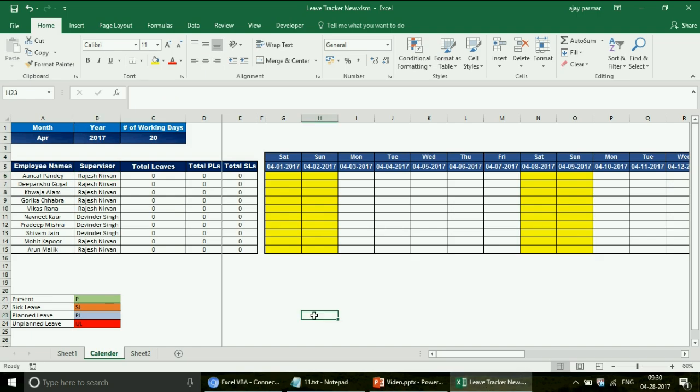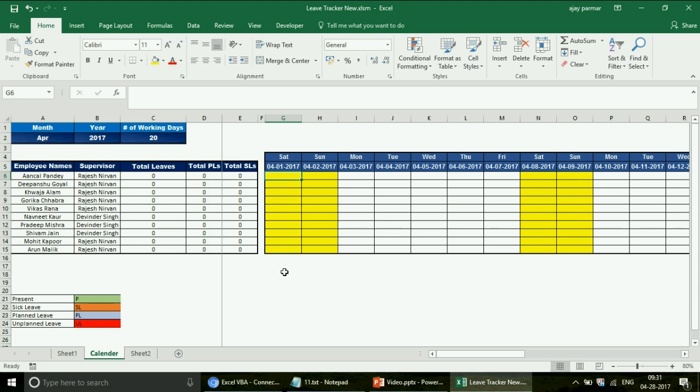So the idea is not just that once I enter leave here, the email should go, but I want to give the freedom to the user, or in other words, the user should apply the leaves, enter the leaves here, and then just one consolidated email should go to the manager, rather than every time he writes L for leave, the email keeps on going.